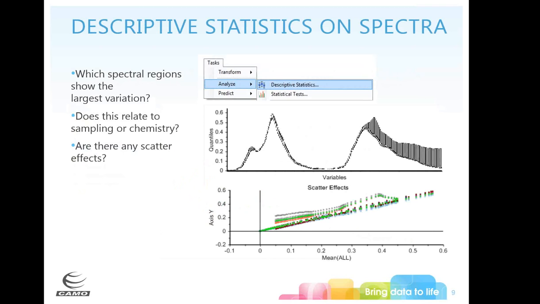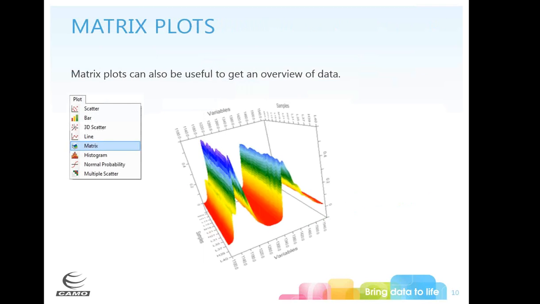And again, this is a tool that you're going to use in order to determine what sort of pre-processing you might want to do. If you're looking at a reaction, sometimes it's really interesting to look at a matrix plot. This puts all of the spectra kind of in a three-dimensional array, so you can see how things are changing as you look through the samples. This isn't the best example of this. This kind of looks all the same.